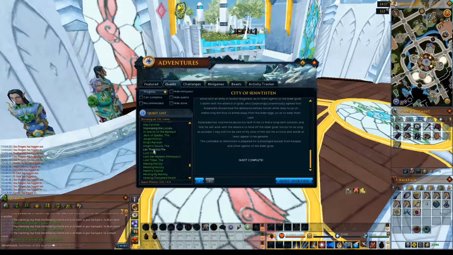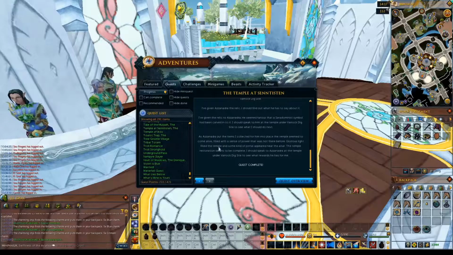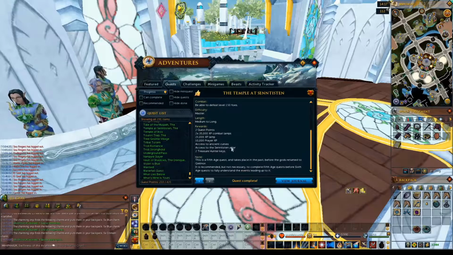So the main thing that you're going to need for this is going to be the Animate Dead spell, which you get from doing those quests. It reduces the damage you take depending on how much magic tank armor you're wearing.